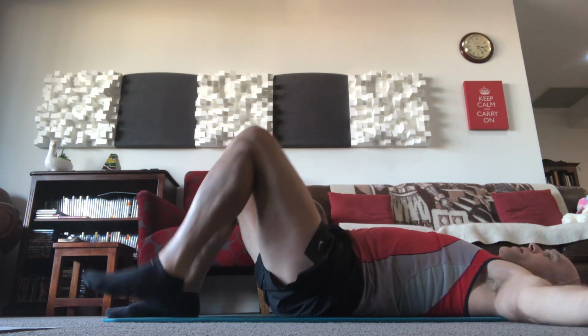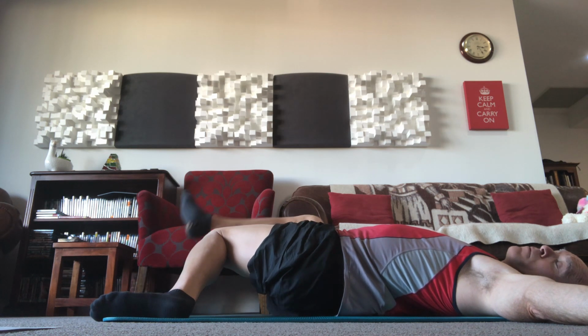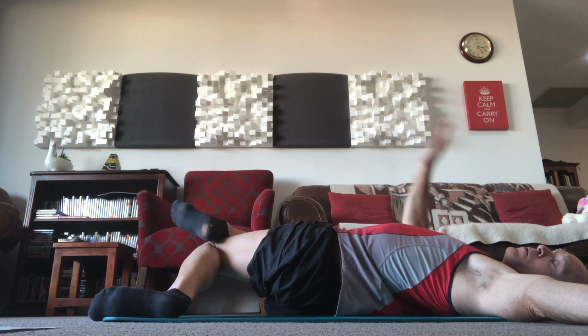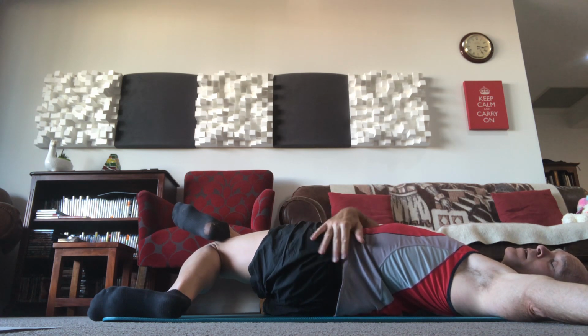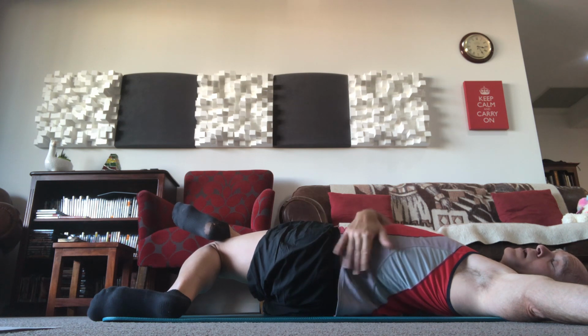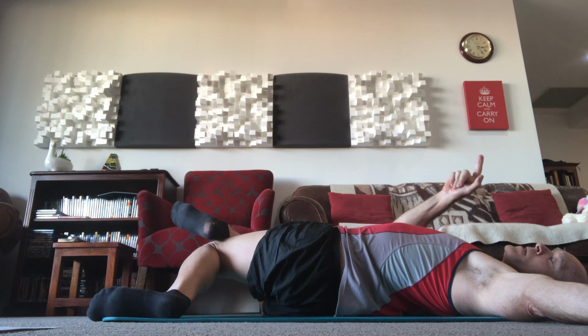But another one that's quite nice is to get into this set of gluteals, I can rotate my knees to the right, pick up the right foot, and then place the weight of that ankle on top of this knee. I can add the weight of my right hand as well, and I'll feel it not just through the side of the hips, but also, as usual, through the side of the lower back waist. It's a very specific stretch.